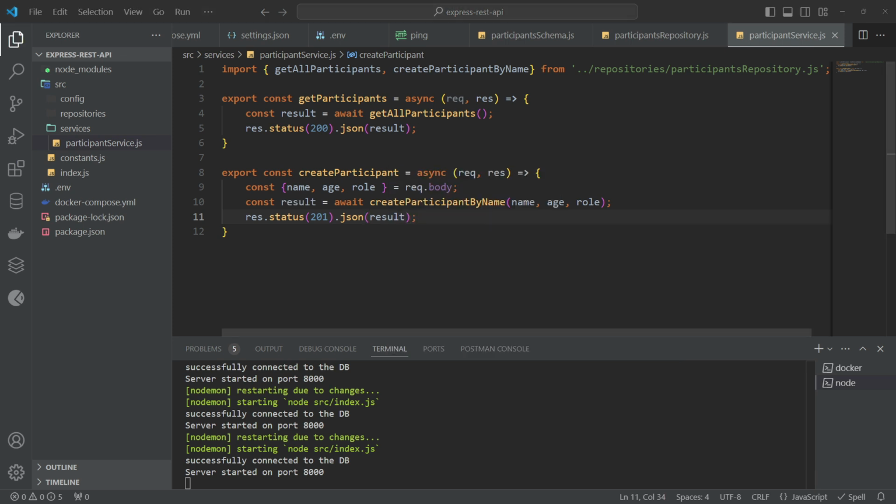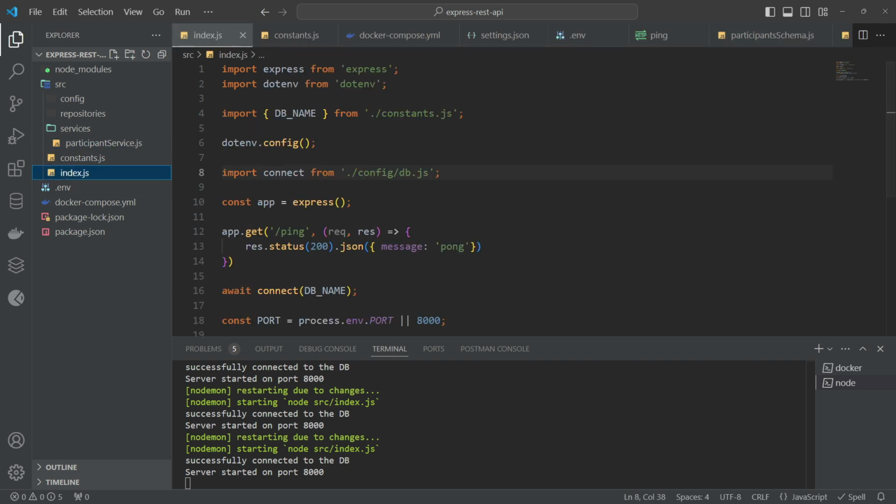Now since we are using this request.body, in index.js we will add a middleware. Now if you don't understand middleware yet, that's fine. All we have to do is add some piece of code so that we can access request.body. Otherwise, in general, we cannot access that.